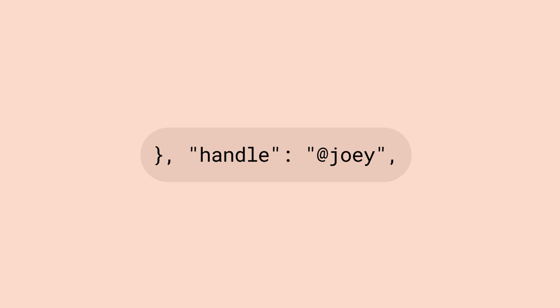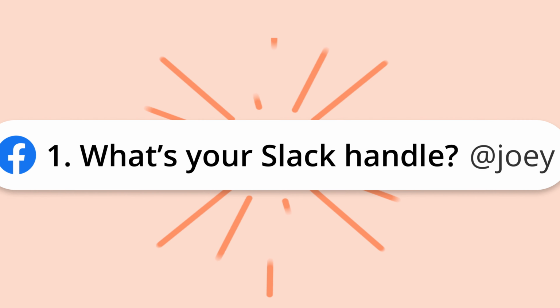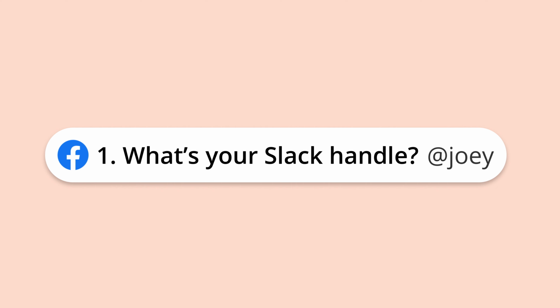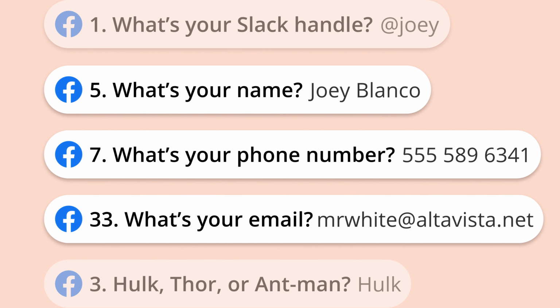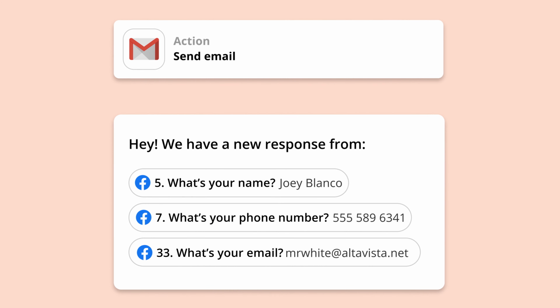Each piece of data exchanged is broken down and can be dropped in an easy-to-read placeholder we call a field. When you're building a Zap, you get to decide which field you want to use and where you want that information to go. Now that you've got the lingo down, you're ready to build your first Zap.